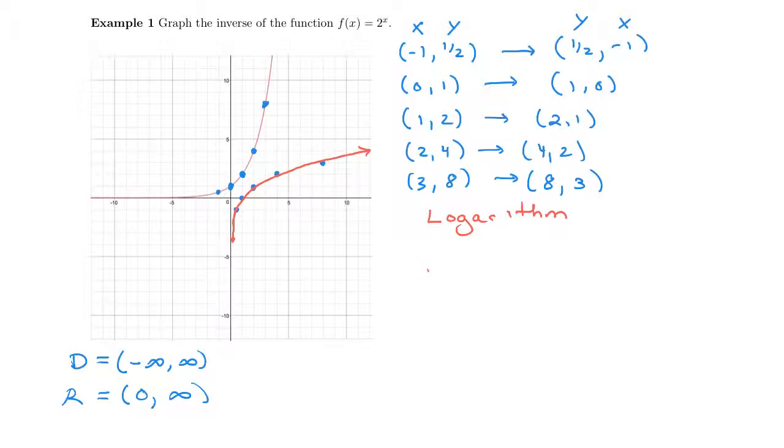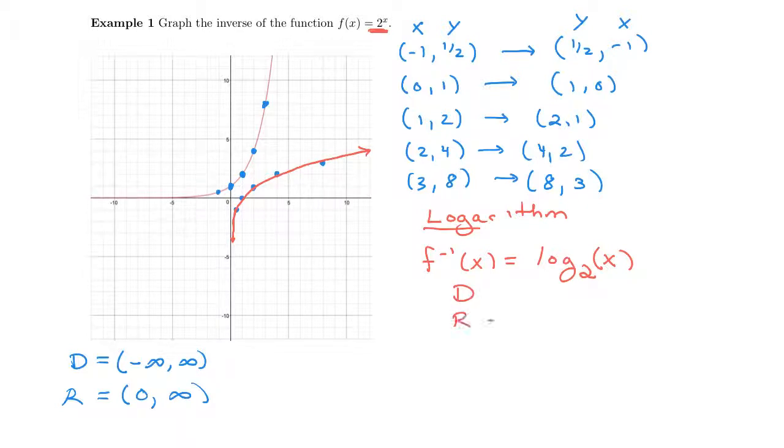The notation that we use for it, since we're talking about the inverse, I'll put f inverse of x. We write log to represent logarithm. I put a subscript of 2 to represent that we're talking about the graph of 2 to the x, and I just open some parentheses to indicate that we're talking about a function. I would read this as log base 2 of x. So when I see that notation, I know I'm talking about the inverse of the function of 2 to the x.